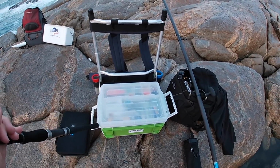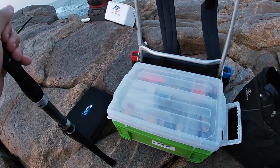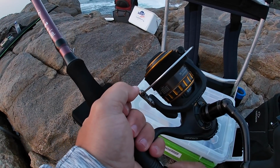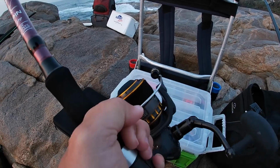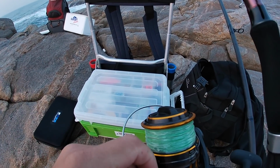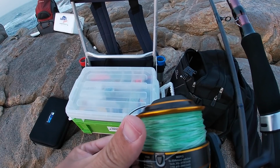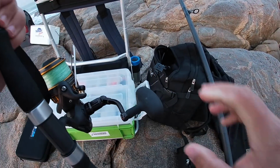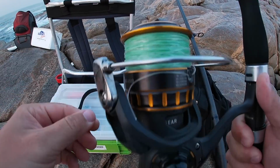What's in the box? I have quite a lot of requests from guys asking me to show them what sort of tackle I keep in my box. I'll just show you briefly what's in here today. I'm pairing this rod with my Daiwa BG 4500. It's a lacquer in between reel, this, and I've got on here 35-pound braid and a leader line of 0.655. Okay, 4500 Daiwa BG. There we go, there's the specs. I'm sure you know these reels. 7 bearings, nice strong retrieve on it, smooth. I've had it for about a year or so, and I really enjoy using that.